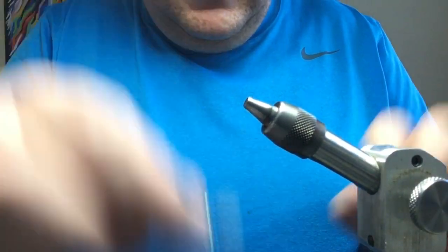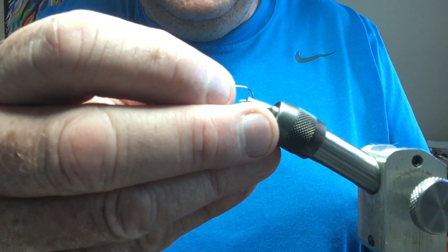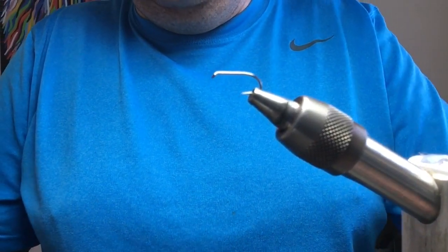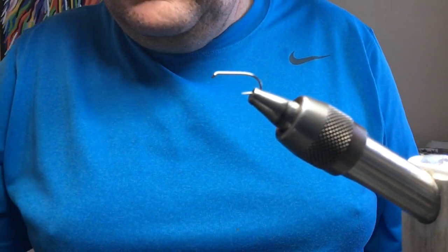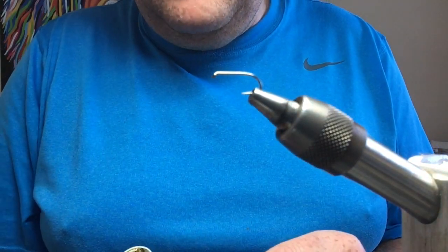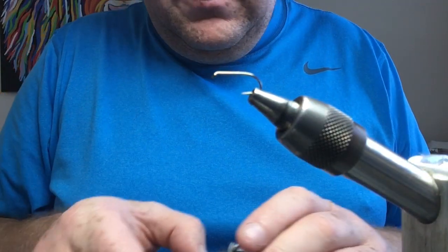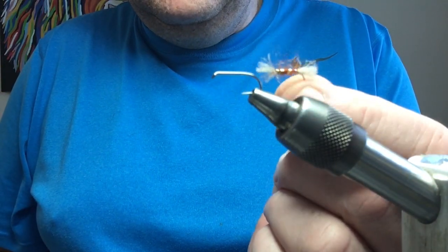So hook, looking at say something like a 12 or a 14 B170 Kamasan. You can use whatever you fancy, whatever suits you. Okay, but you're wanting a lightweight hook, so a fine wire, all purpose, something like that. Thread, I'm going to use yellow today because I'm going to match that with the kind of colour of the fur. If I was using black seal's fur, I would obviously use a black, ginger, perhaps a yellow colour, so there's a kind of tan coloured.